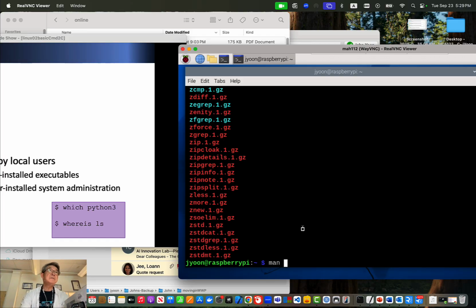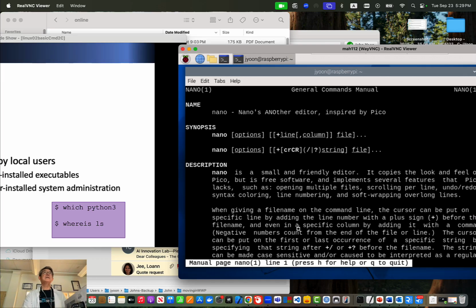If we want to see more about the nano command, then man nano, and you can see here, nano is another editor inspired by Pico. So this is an editor, right? Nano is a small and friendly editor.